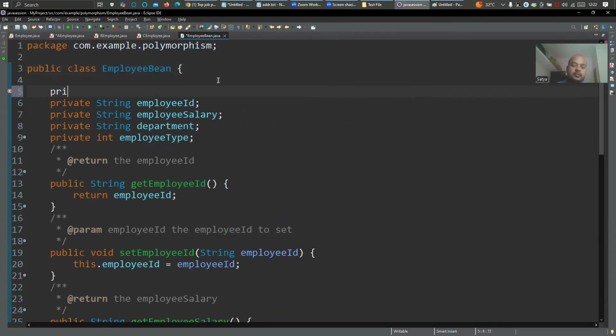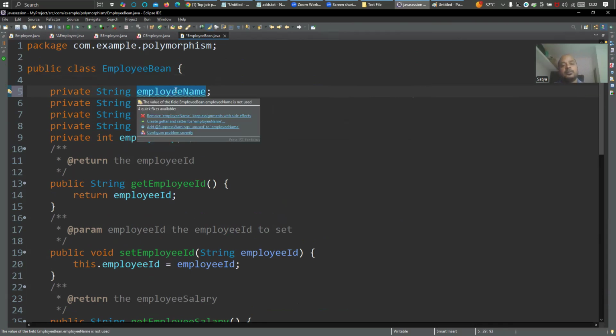We'll add private String employeeName. See, in Java, there is one more rule for defining a variable. Employee and name are two words.